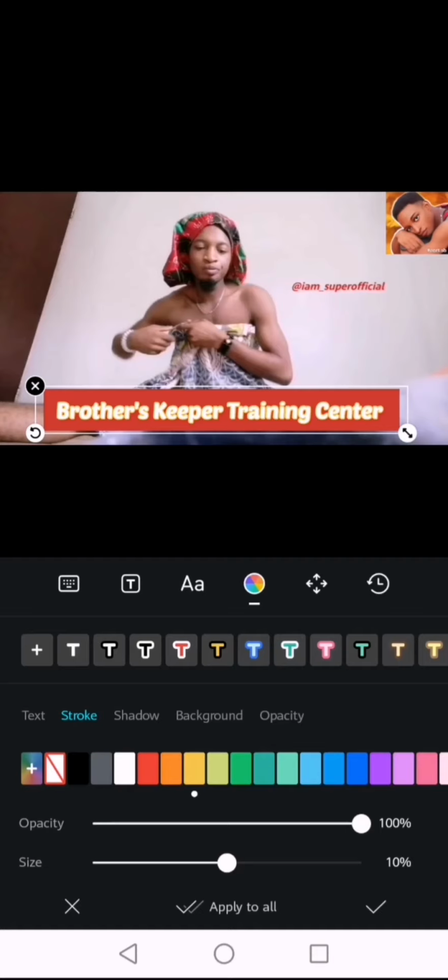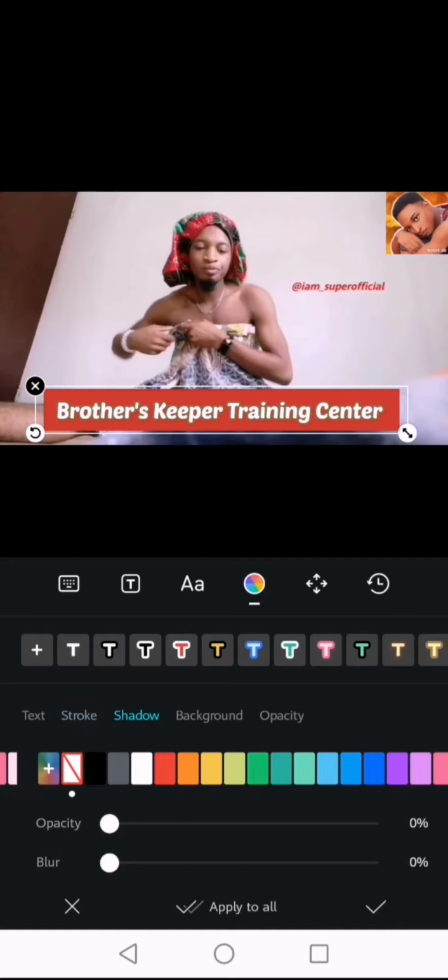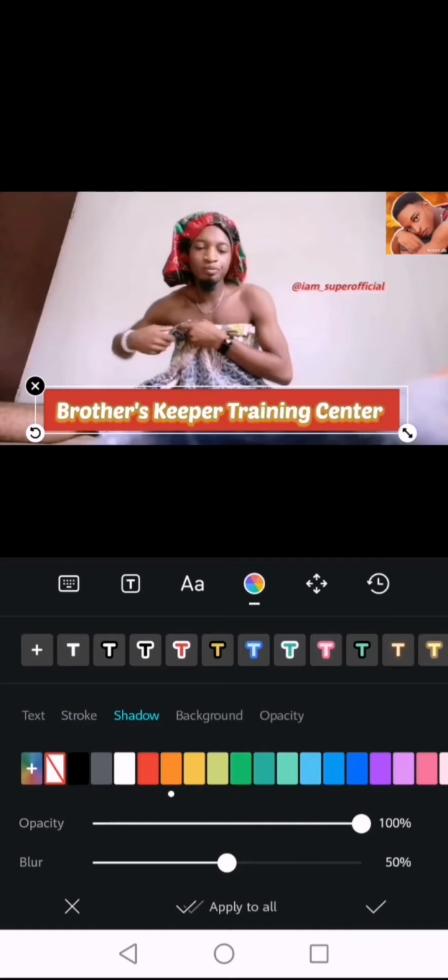You see the stroke bar, because it's in this yellow. Let's change it to green. Now let me bring down the opacity. Just be watching it. You see, the opacity is more like the brightness of the thing, and because we are dealing with stroke, the size also is increasing. So the stroke in this context is the same thing as what we have as an outline in that thumbnail maker. So now we have shadow here, the same thing.